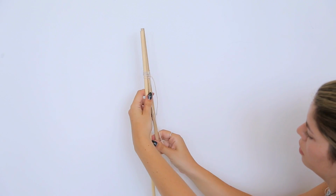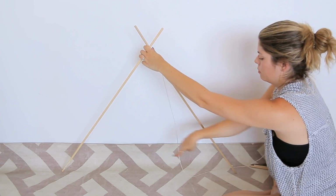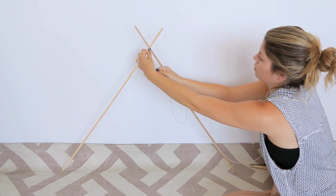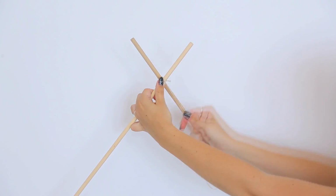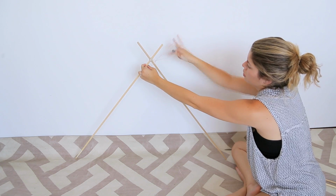Gently pull apart the poles to a distance slightly wider than our 25-inch panels and begin to wrap the string vertically between the poles. Again, make sure you're pulling tightly. You'll know you've wrapped enough when you aren't able to push your poles together. Once it's nice and secure, knot off the rope.